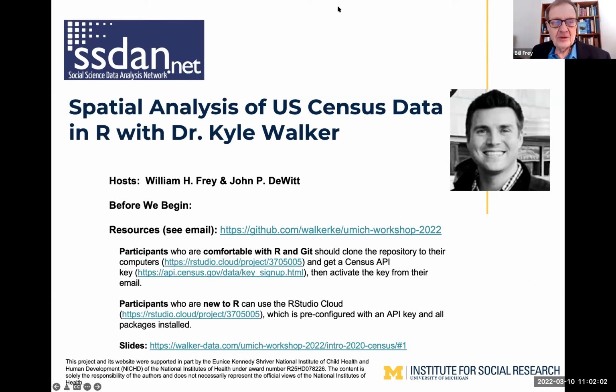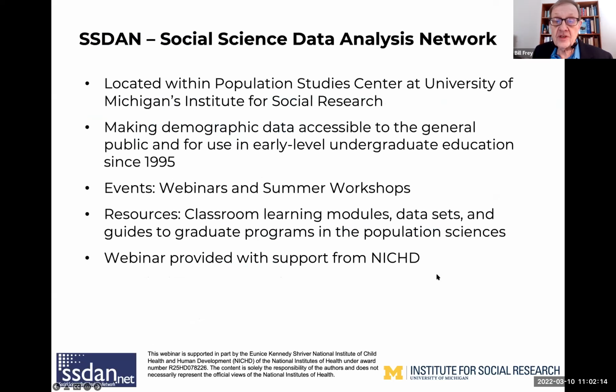I think this is just an exciting opportunity for us with the Social Science Data Analysis Network. This is a program at the Population Studies Center in the Institute for Social Research at the University of Michigan. What we do is try to make census data accessible to teachers so they can use it in their classes, so that there can be census data analysis in all kinds of undergraduate classes. And we try to make it easy for teachers to do that. These particular webinars are going to deal with how you can use R to make that happen.